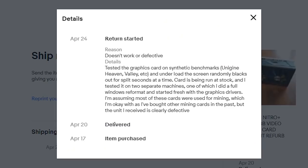I sent the guy a message. I'll display my message on the screen. And I basically said, hey, this has random black flickering.